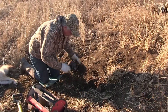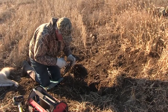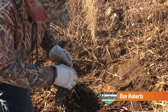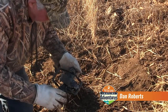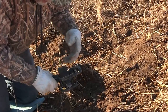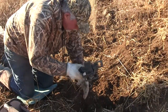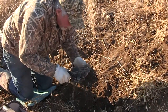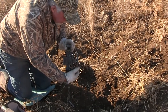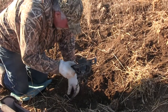Dan, those traps are laminated. Yeah, I did this. And what is lamination? It makes the jaws way thicker. These are laser cut. They're made perfect. I tighten up the gap a little bit in them. I don't like a 1/4 inch gap. And that's just so it's easier on the foot? Yeah. See how wide the jaw is? It's pretty wide. Doesn't hurt their feet a lot most of the time.